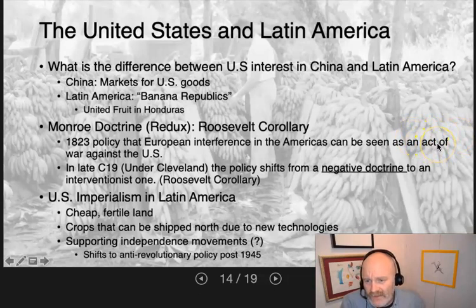The United States does support many independence movements, as I'll show you in an upcoming slide. Panama, for example, was a restive or a rebellious region of Colombia, and the United States supported its independence. And the first thing it does is, right, sign the treaty for the Panama Canal. Keep in mind, right, that these policies, United Fruit in Honduras, the policies in Nicaragua, other Latin American nations, they're very favorable to American manufacturers.